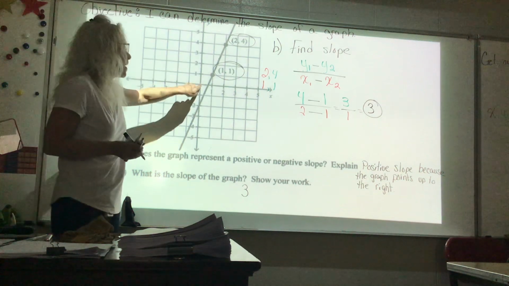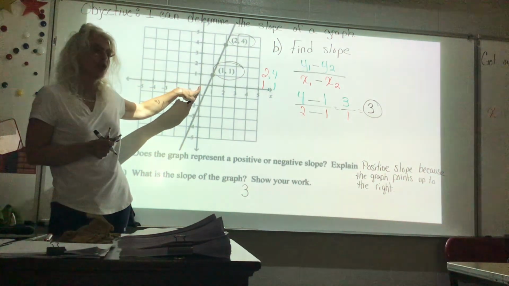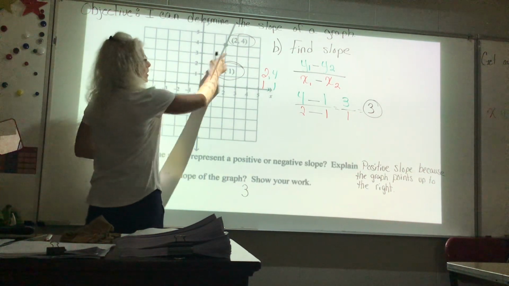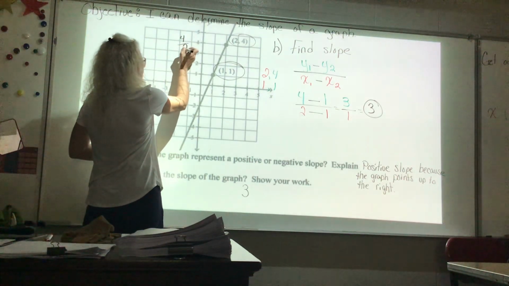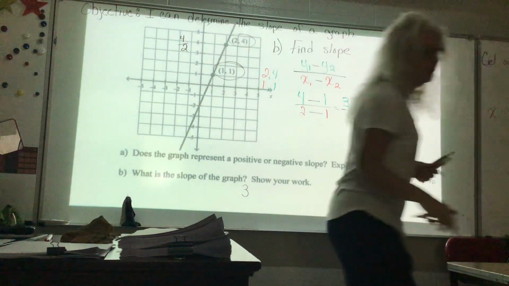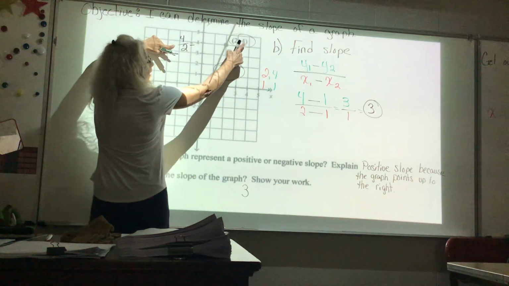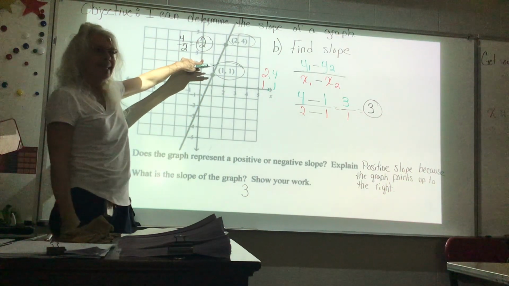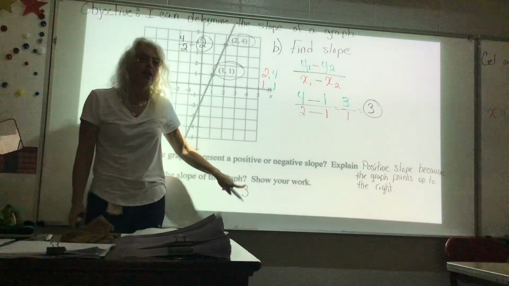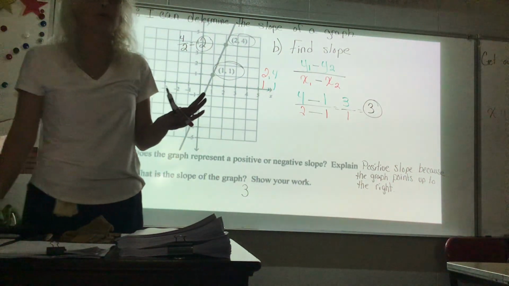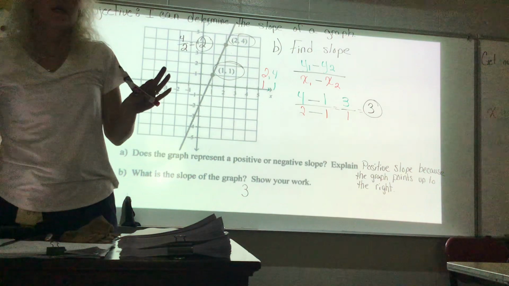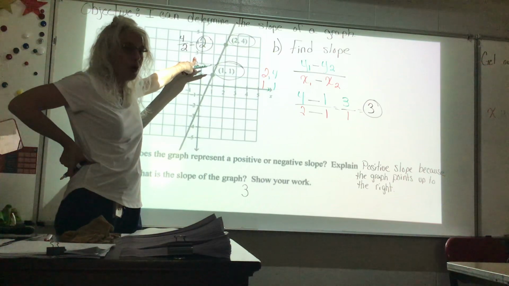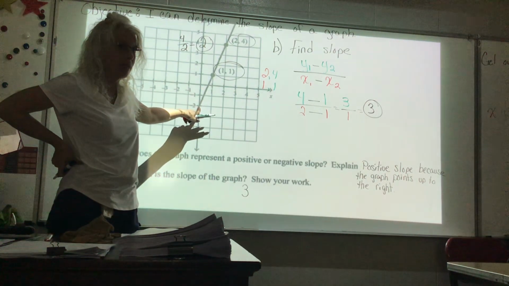This graph does not go through the y-intercept, or go through the origin, does it? No. So in 7th grade, you learned that if the graph goes through the origin, you just take y and divide it by x. If we do take the y and divide it by the x, I get 2. Is that the same answer? No. This one does not work, the 7th grade method does not work because the starting point is not 0.